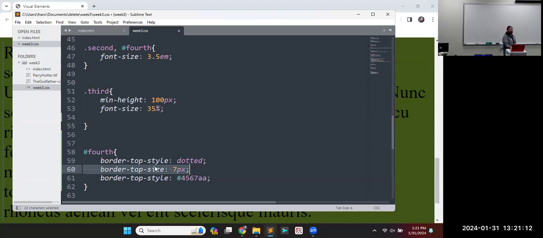So the property gets a value, and then a property and value together are called a declaration. So CSS is made up of selectors and declarations, which the midterm or final pulls from the same question bank as the weekly quizzes. So there's a chance you'll see that question again.